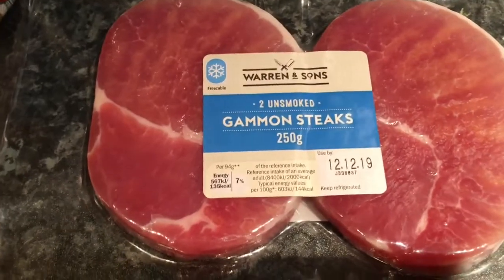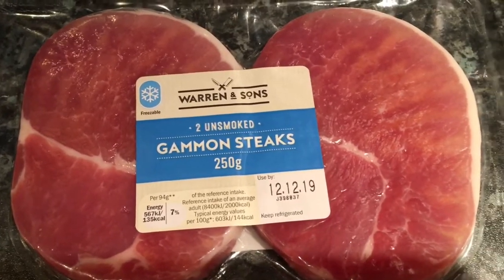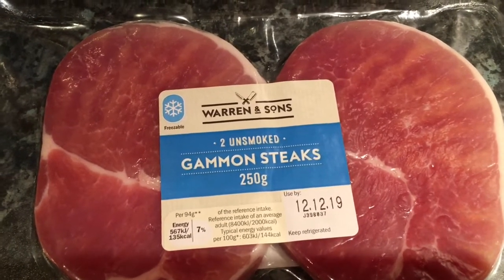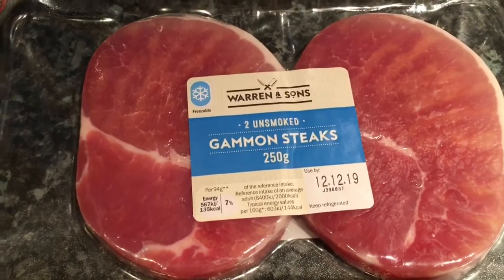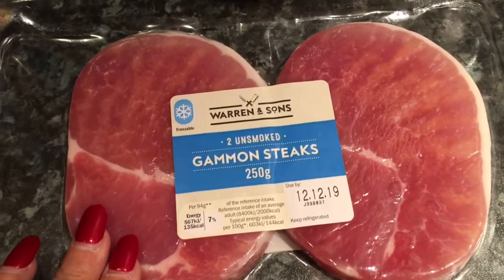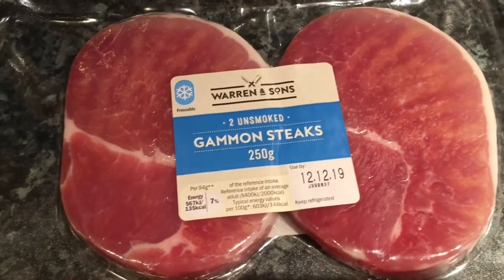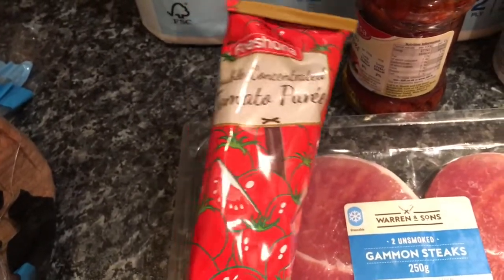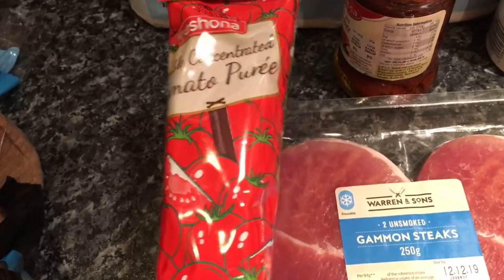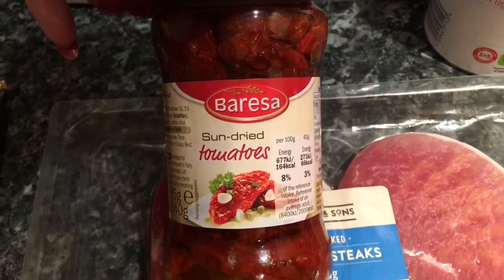I got two unsmoked gammon steaks. I don't normally buy meat from Lidl or Aldi — I have a great butcher in the town centre where I know where the animals are raised and slaughtered, and I want to support him. He does great meats and he's really not that expensive. But these were £1.49 and they look quite nice — they're small enough just for me, and I'll do them with an egg or some pineapple. I'm also out of tomato puree — this was 31p, reduced by 2p. And I'm almost out of sun-dried tomatoes: these are about £1.50 in Asda but just 89p in Lidl and just as good, so I got a jar.